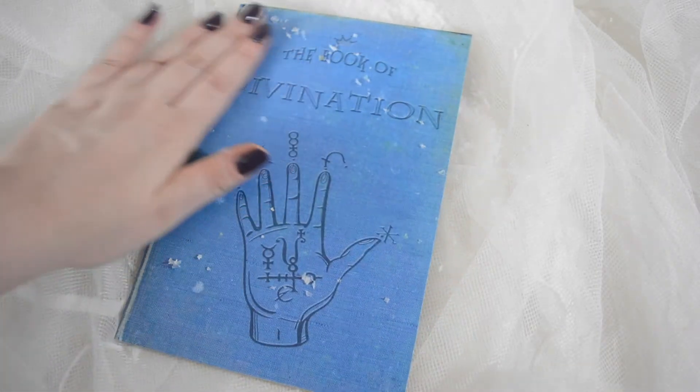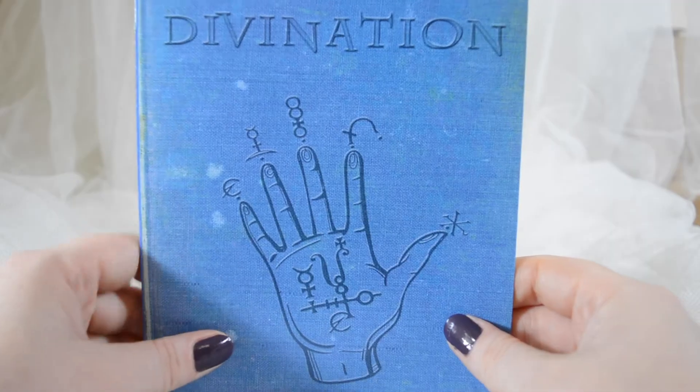The next shop I want to discuss is one that as soon as I found it I absolutely fell in love with pretty much everything, and that is Literary Emporium. What I love most is the huge range of items across varying budgets, which is really great for Christmas. The first thing I want to show you, which is probably my favourite item, is this magic notebook — a recycled page notebook very much like the kind of exercise book you'd expect at Hogwarts. I picked this Divination one because I absolutely love Prisoner of Azkaban. It's a lovely lightweight stocking filler and a really nice budget gift.